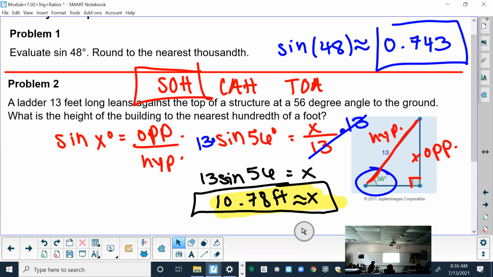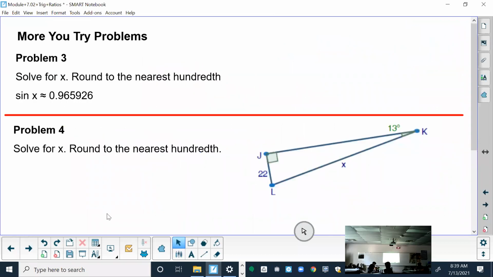All right, if you haven't done the next two U-Try problems, do your minor paper now, I'll give you some time. And then there's another U-Try problem at the top of page 4. We'll do where it says cosine and all that together. Let's do the rest of page 3 and the top of page 4 in your notes. All right, so problem 3.